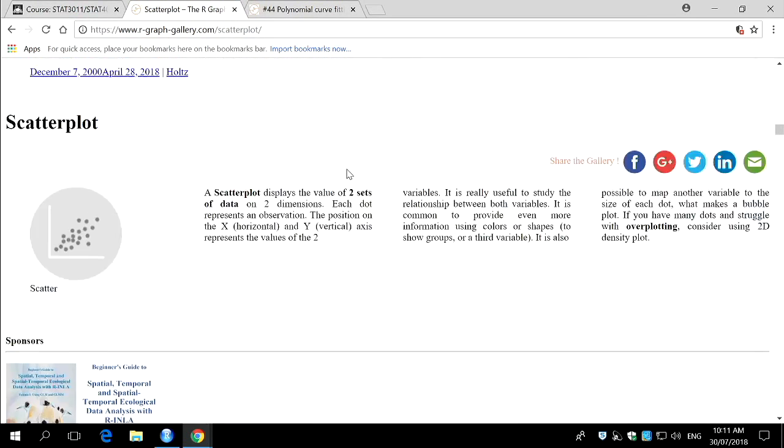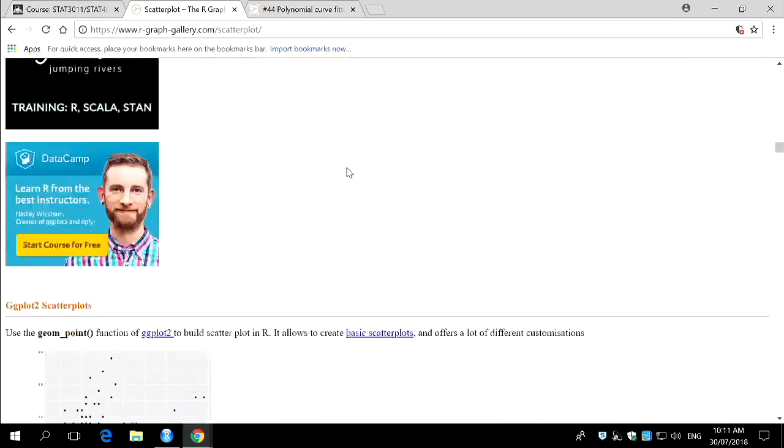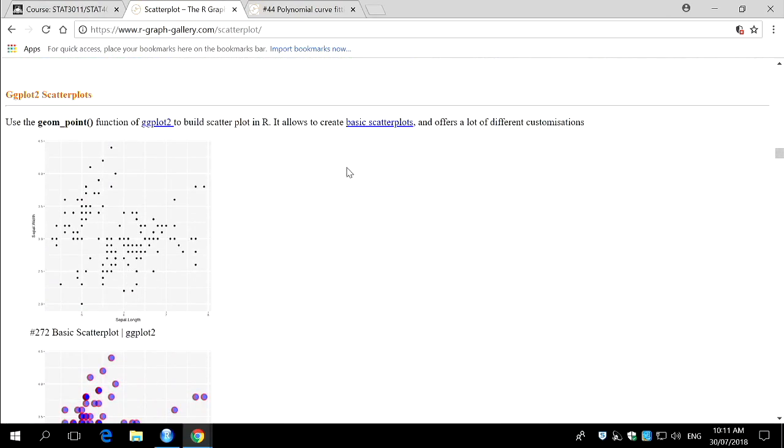A lot of the graphics that you see that are done in R now are done using a package called ggplot2. Now, ggplot2 is a package that was written by this New Zealand guy, Hadley Wickham. And it's both really, really good and sometimes not so good.